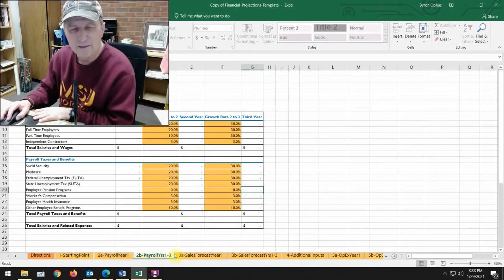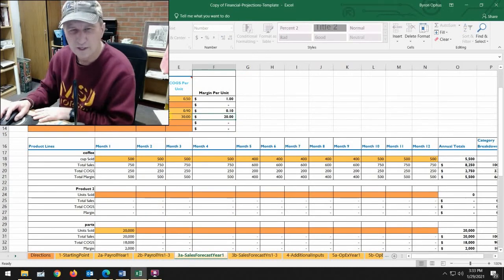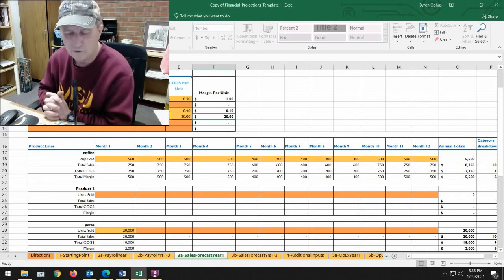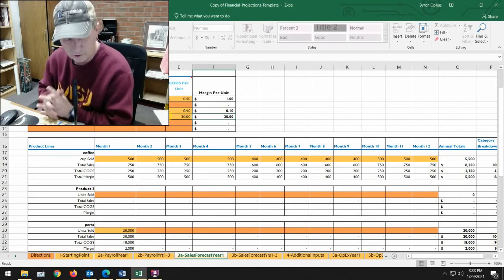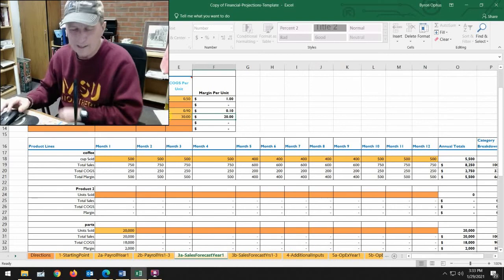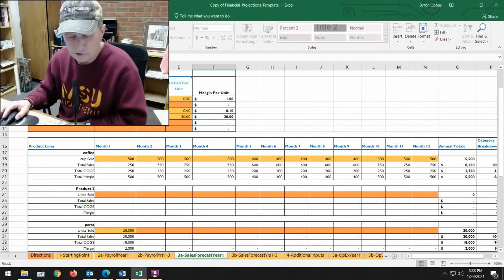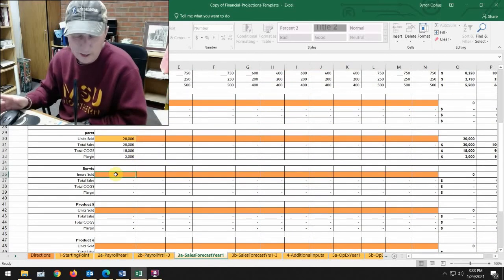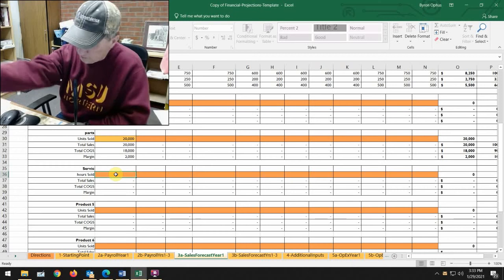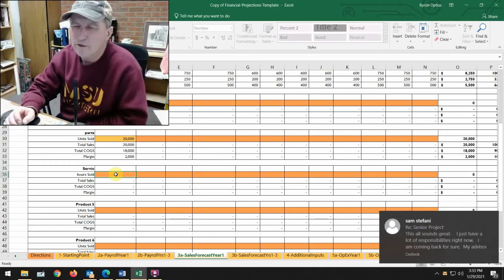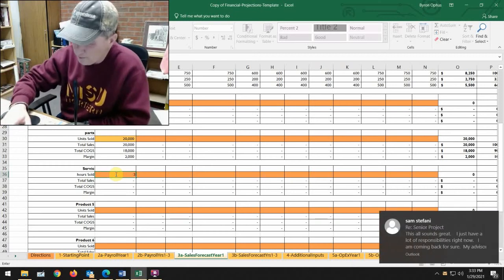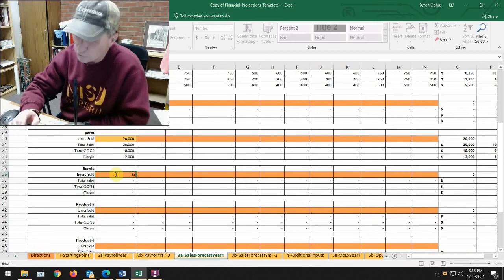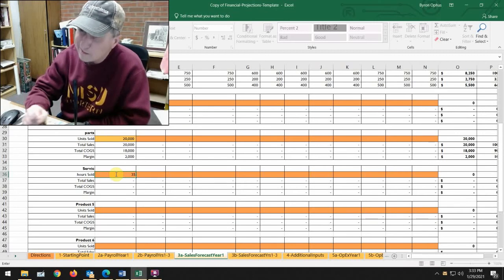But if you're paying them based on, it's kind of the old piecework thing, if you're paying them strictly based on what they're doing in their bay, and the customers that they're working on, you're paying them $20 less than what your shop rate is, then that's what you would put in there. And then again, you'd come down and you just put in the number of hours. It's probably going to be tough to average the 40 hours a week, but probably wouldn't be out of line to do 35 hours a week. Oops, but that's per week. I've got to take that times 4, right?